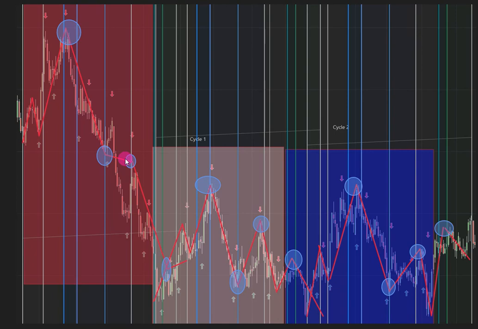The arrows are marking out 2 cycles of repetition. So I'm using the pivots on the left marked out by the big red rectangle. Cycle 1 is repeating the pivots from here. Cycle 2 is repeating the pivots from here. These are 2 different cycles. One just happens to come and begin right behind the end of the first one. Now I could have also projected this one forward again, but I'm not going to do that just for clarity.